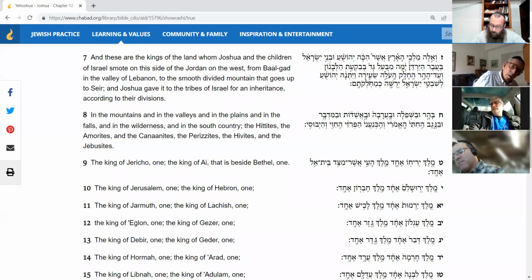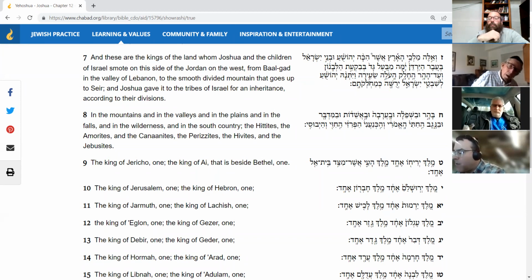All right, let's continue going. Verse 7. So, Ve'elam al-Chiyar is in the list of the kings in Israel. Asher Hiko Yeshua, which Yeshua smote, Uvnei Yisrael, with the Jewish people, Be'ever Hayardain, Yama, on the other side of the Jordan River, to the west side of the Jordan River. Now we're going over to the west because yesterday we spoke about the eastern side.